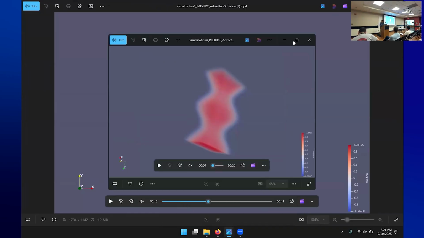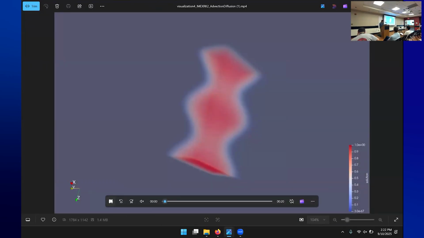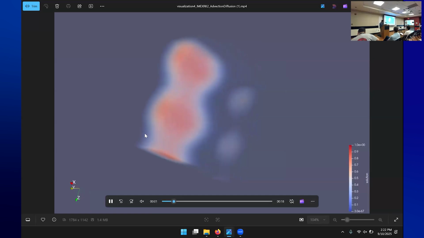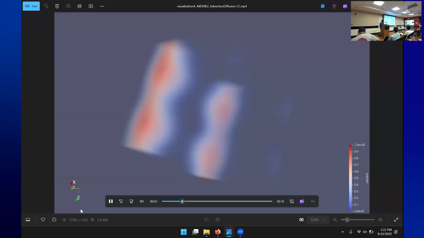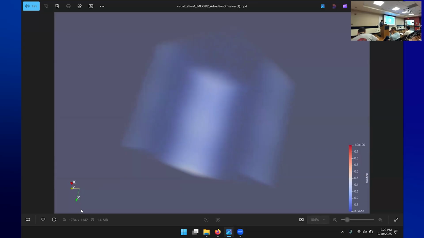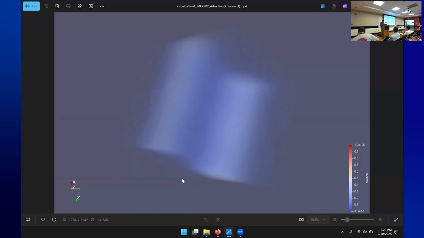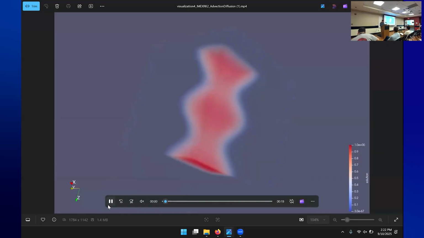We have a 3D case as well. This is on a periodic cube. And as you're going to see, there's the periodicity as a result. But you see the diffusion, and it's stable. These are all done using the IMEX schemes that were implemented by us. And then I guess I had one more.